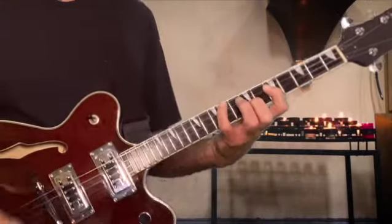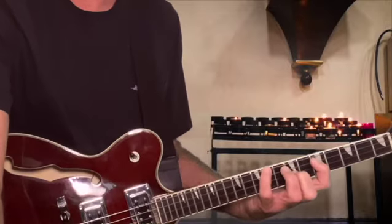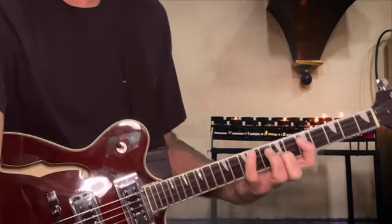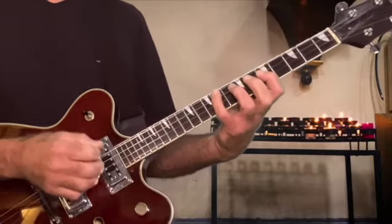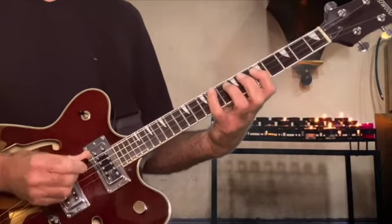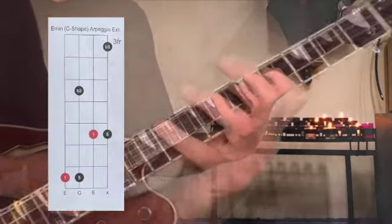Shall we try it a little faster, double time, with the big stretches? This one's hard for me. I'll probably make some mistakes on this, but let me try it. 1, 2, 3, 4.